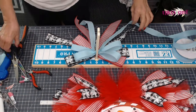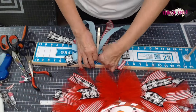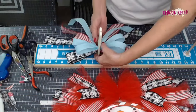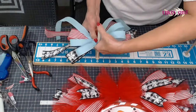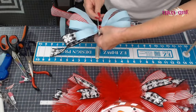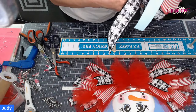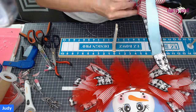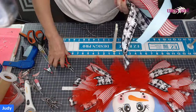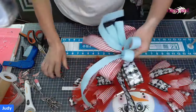Okay, and then cut that down. Okay. Now, I am going to use a zip tie, and then I will probably zip tie it onto the board as well. We'll see. But I pull up my stack of ribbons, keep it really nice and tight. With one hand, I'm going to try to hold that ribbon and pull that zip tie to the back, still squeezing that bow, okay? And tighten that bow really tight.